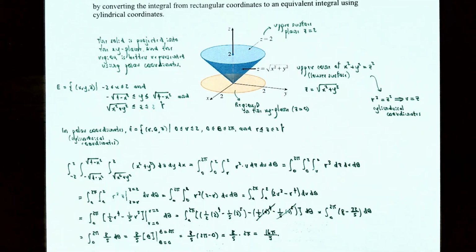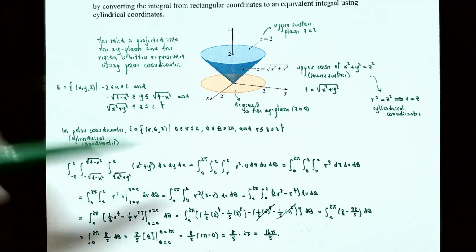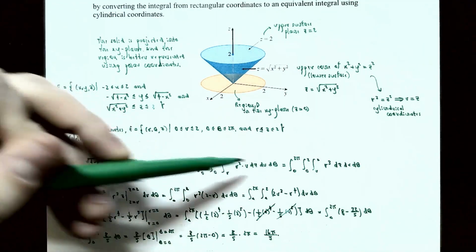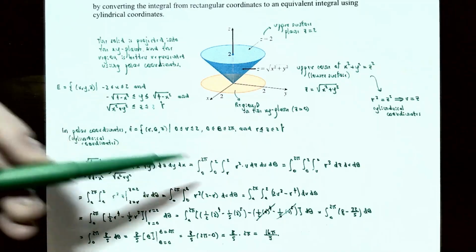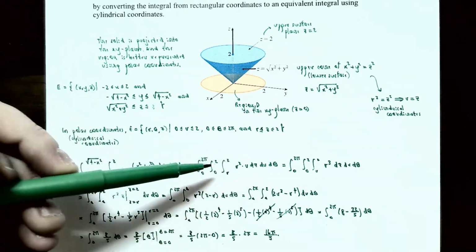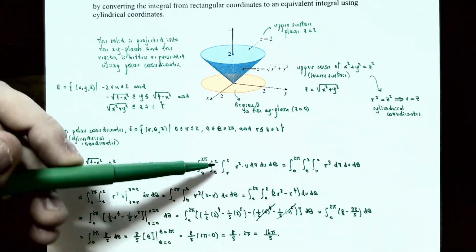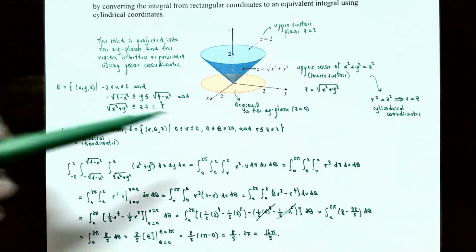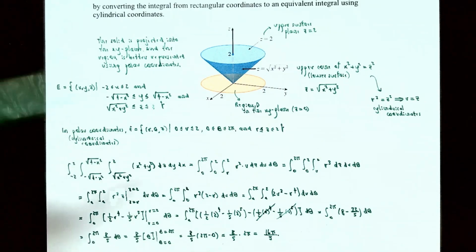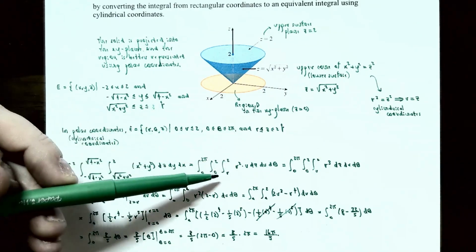So now we're ready to convert this into a triple integral using cylindrical coordinates. So the original integral is given. We're going to convert to cylindrical coordinates. The outside integral will correspond to values for theta, so theta will go between 0 and 2 pi. The middle integral will correspond to values for r, which goes between 0 and 2. The inside integral corresponds to the z values. The upper surface was z equals 2, the lower surface is z equals r.